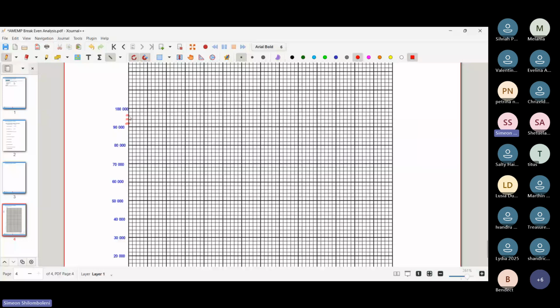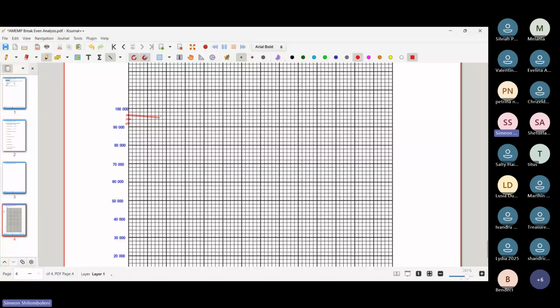Is it red or dotted? Do we have a dotted line? We don't have a dotted line. And if we know that it's going to be here, we might have a problem of getting it. Okay, let me just do it this way. We know our 96,000 is here.